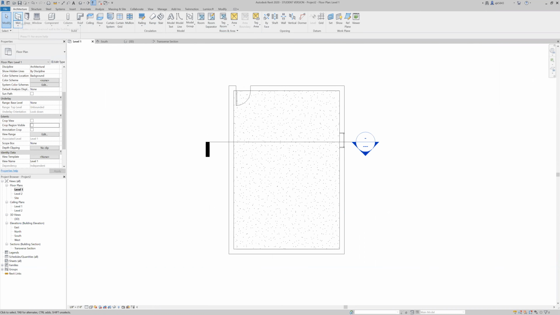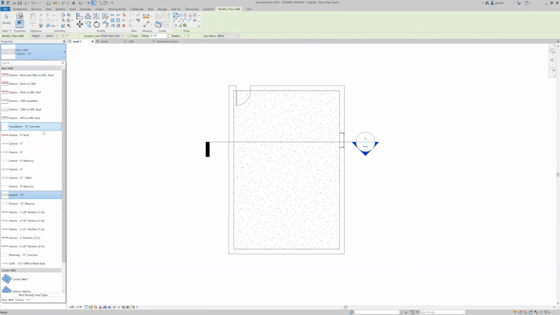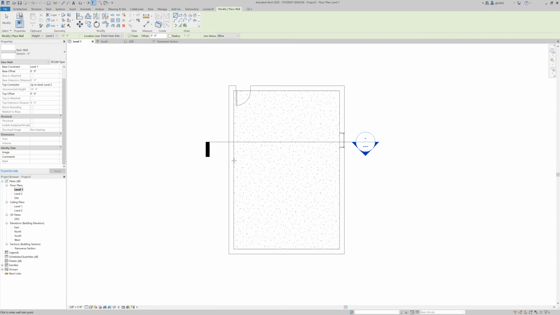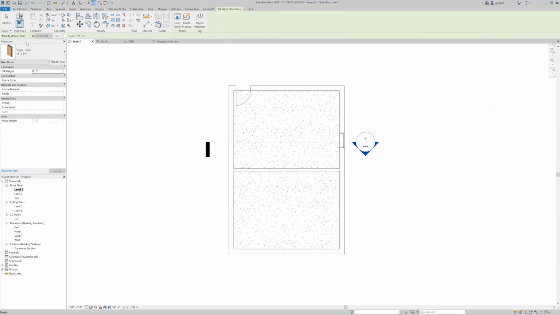So I'm just going to go ahead and create an additional 6-inch wall. I'm going to do wall center line and wait until I get a small triangle in the wall, and that is my midpoint. So right now I'm going to be bisecting this space in half. Then we'll need to get through that, so I'm going to go ahead and just place one more door here.